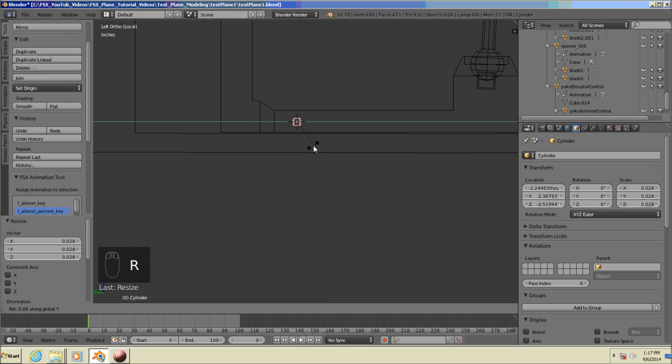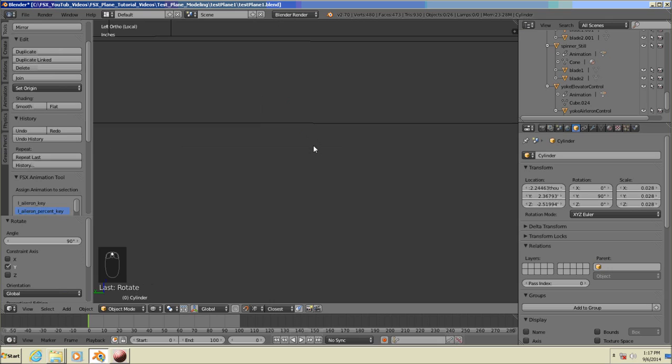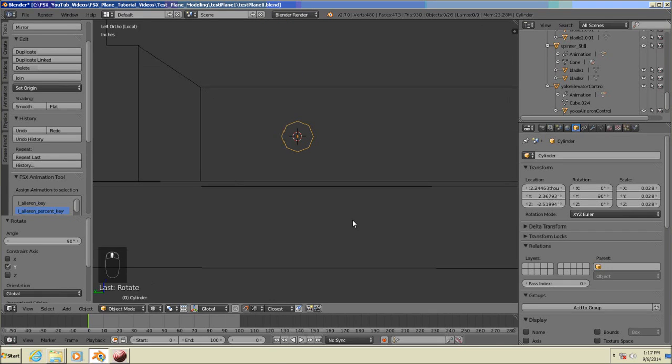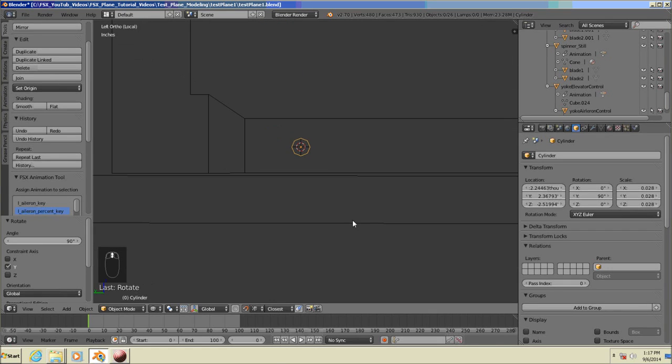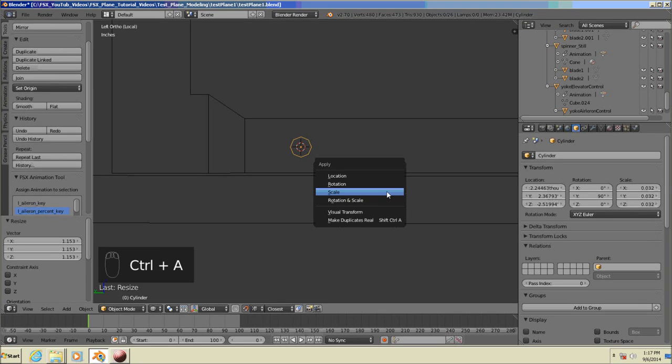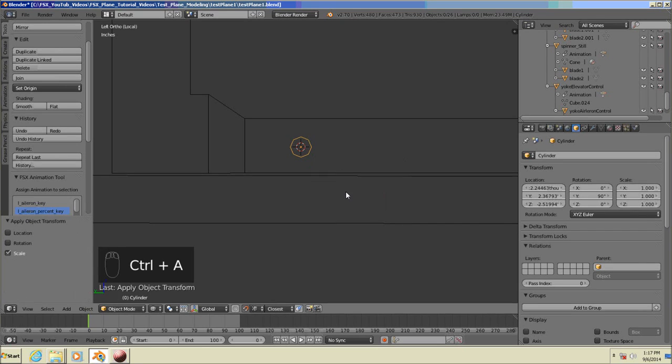Let's rotate on the Y axis by 90. Zoom in. That's pretty good. Let's make it a little bit bigger. That's good. Let's hit Control A and reset our scale.